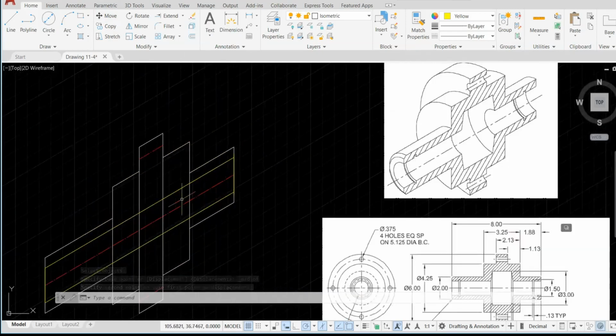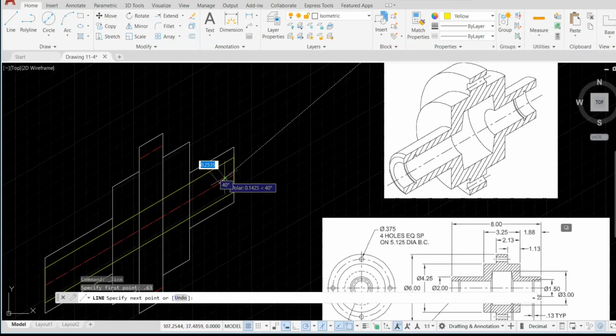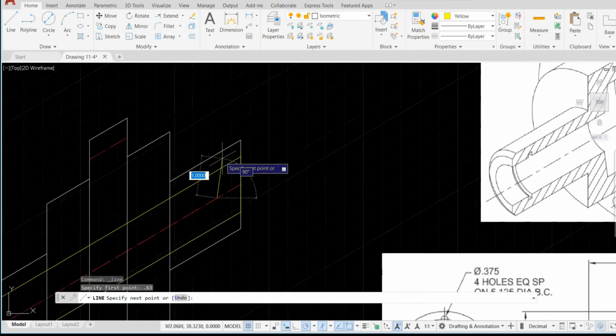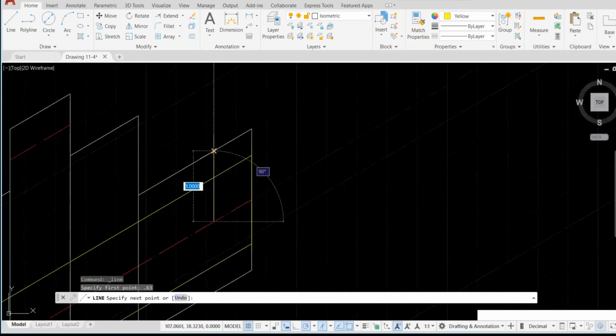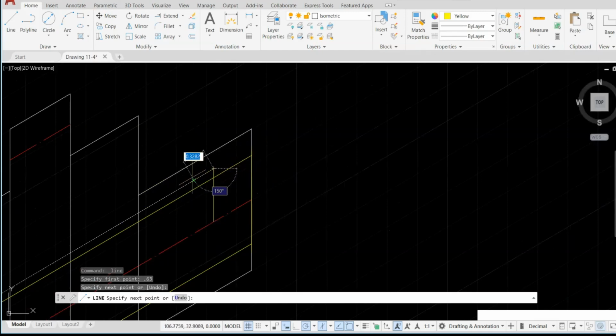We'll start drawing the other lines. So let's draw a line. The distance here is 0.63. So I'll go from here, 0.63, enter, and I need to go vertical till the end of this.